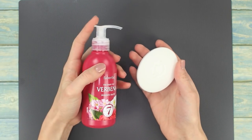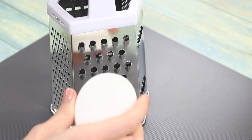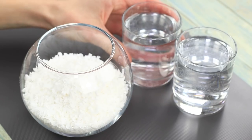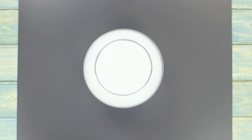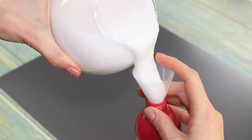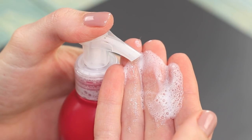Ran out of liquid soap? Don't throw away the bottle and the plastic dispenser. We'll show you how to turn ordinary soap into liquid soap. Get a grater and grate the soap. Put the shavings in a glass container and add a couple cups of water. Thoroughly mix the soap and water together. Then place the mix in the microwave for about 5 minutes. The liquid soap is ready. Pour it into our dispenser. See how bubbly it is? You can make several bottles out of one bar of soap. The cost savings is obvious.